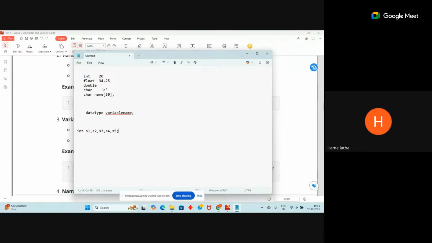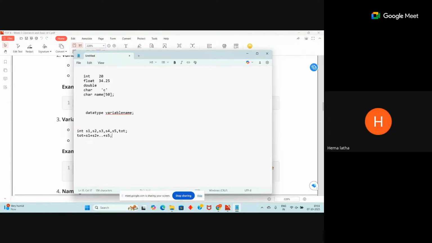Now I want to calculate what my total marks are. In that case, I will declare a variable called total. Here I have specifically 5 variables, so you can write the formula as total equal to S1 plus S2 plus, etc., up to S5. But sometimes I don't know.